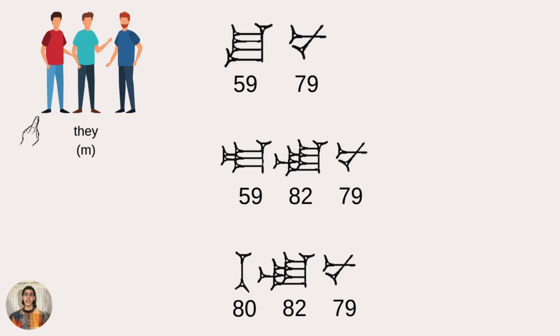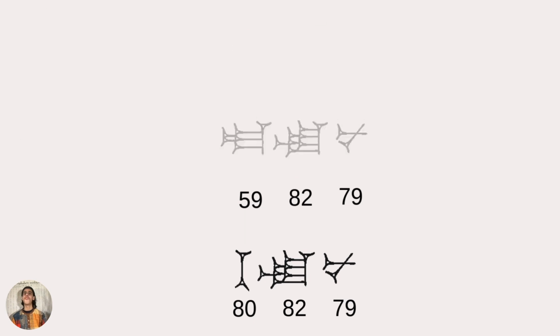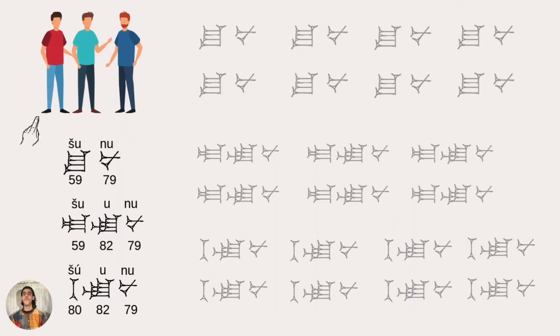We now go to the next. And it is they. They when they are men. And we are going to have several ways. So you may already know the 59 and we were working on it. Yeah? Okay. Try to do the transliteration. Stop the video if you need and let's check. So, shunu, shunu, shunu.